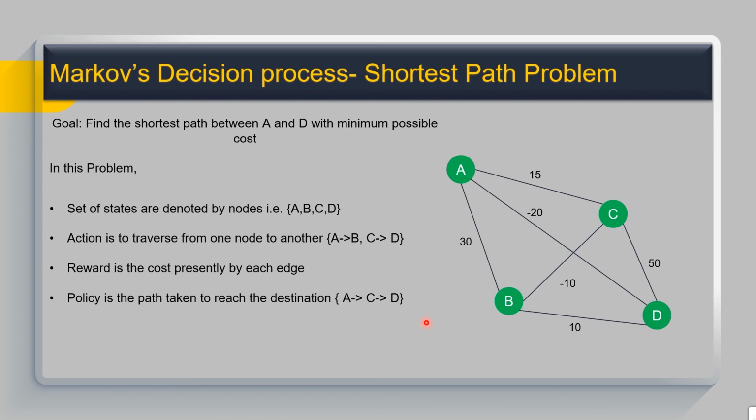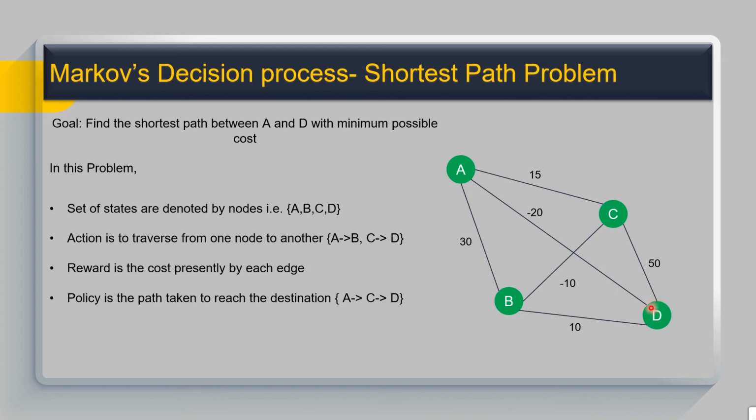In order to get to D, choosing A, C, D is how I'm approaching the problem. So guys, here you can start off at node A and you can take baby steps to your destination. Initially you are clueless, so you can just take the next possible node which is visible to you. If you are smart enough, you are going to choose A to C instead of A, B, C, D or A, B, D. Now if you are at node C, you want to traverse to node D. You must again choose a wise path. So you just have to calculate which path will give you the maximum rewards. So guys, this is a simple problem. We are just trying to calculate the shortest path between A and D by traversing through these nodes.